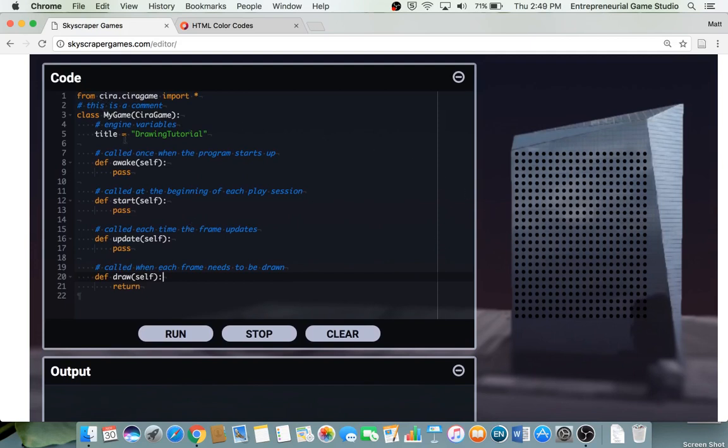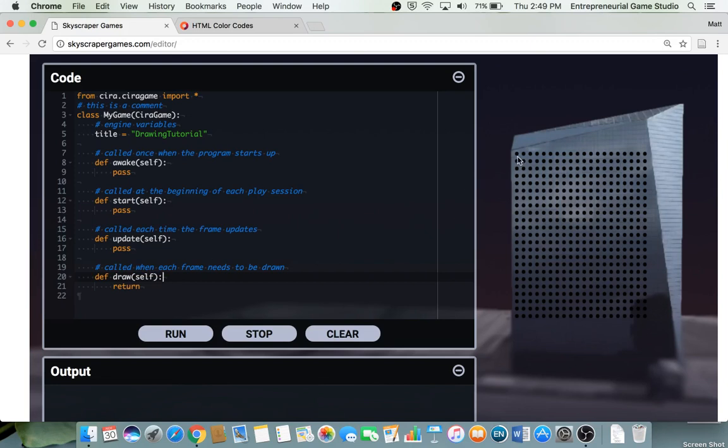So a couple important things to remember about Python is that spelling is important, and writing things exactly the way they're specified is important. So capitalization matters, and also spacing, how things are spaced on here. And we'll talk about that as we go along. So at the top, you see this first line says from Sierra.SierraGame import star. So there's a library out there called Sierra Game that has a lot of useful functions for us so that we don't have to write those every time ourselves. And we can use those to do things like draw on the skyscraper.